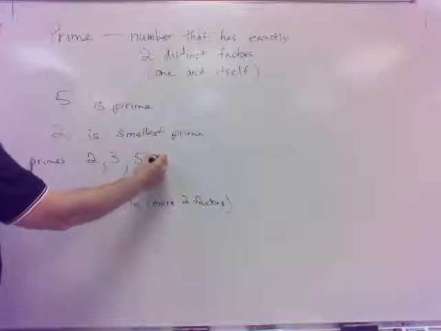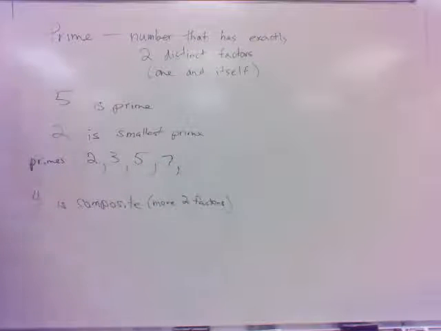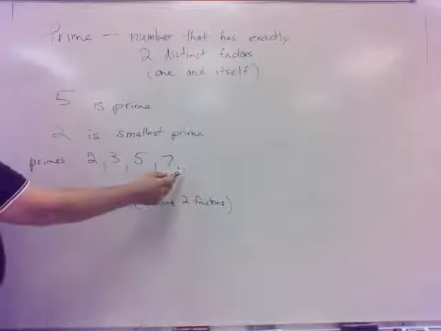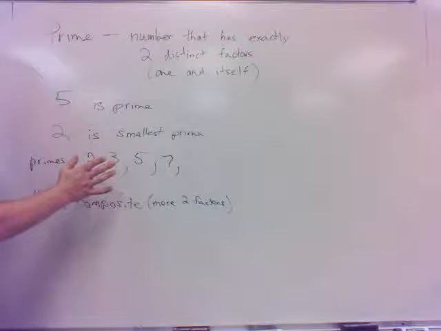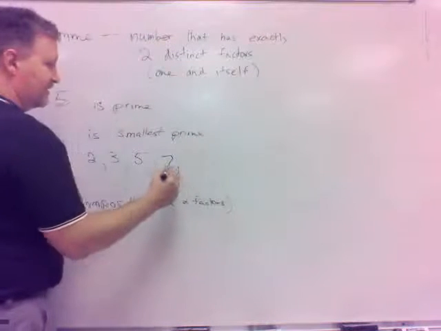6 isn't, because 2 is a factor. 7 is. 8 isn't, because 2 is a factor. Matter of fact, what is 2 relative to the others? It's different. How is 2 different than the others going to be on this list? It's the only even prime number, isn't it? It's the only even prime number it could be, because if you get another even number, it's always divisible by 2, and so that rules it out from being prime. So the rest of these will be, one thing we could say, odd.